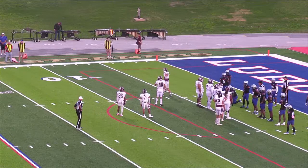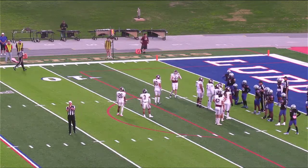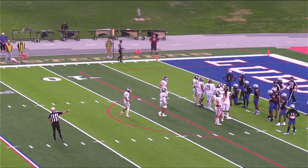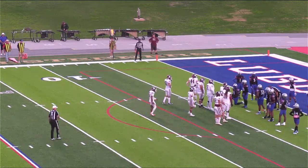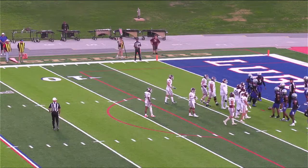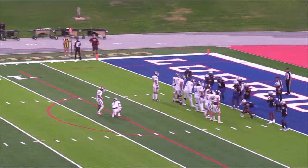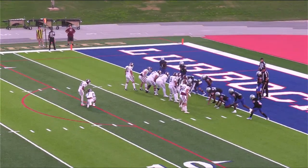Yep. But it also looks like the ball is at the exact same place. It is. Half the distance to the goal. Half the distance to the goal, he said. So they've got to move it forward to the 1.5-yard line. We're still going to kick. Attempt the kick. We again missed that kick. 6:55 left in the period.